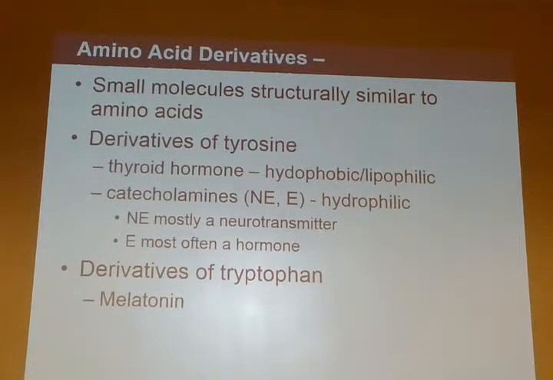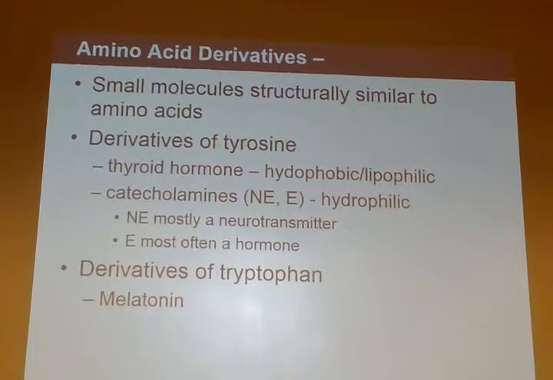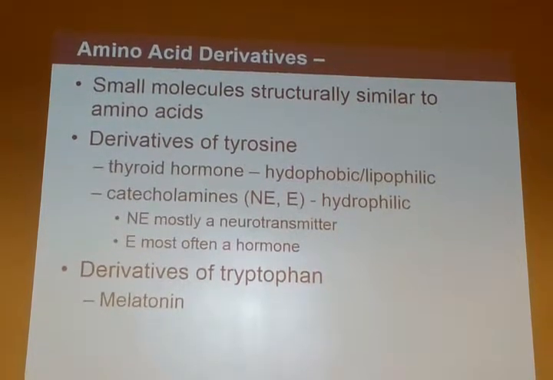L-dopa is a precursor that's up in the brain, so it's a different process, don't worry about it. L-dopa can cross the blood-brain barrier, and then the enzyme can make dopamine out of it. So don't worry about that yet. It's a different process in the brain. Right now we're talking about endocrine, so we're talking about the adrenal medulla.